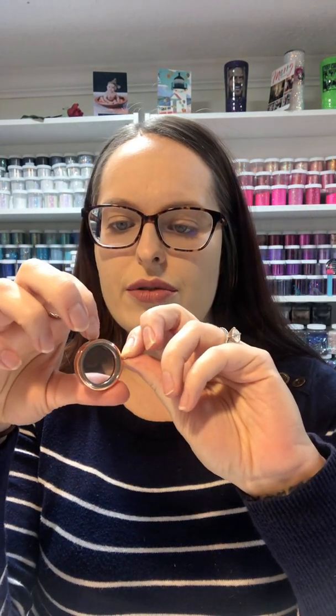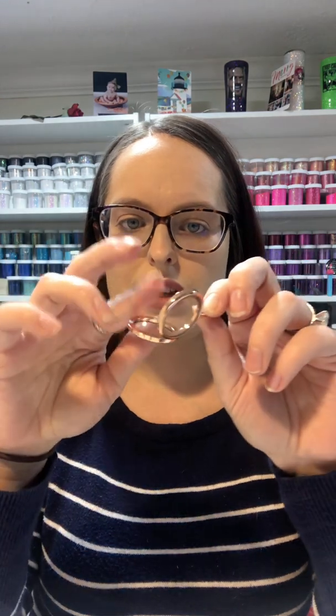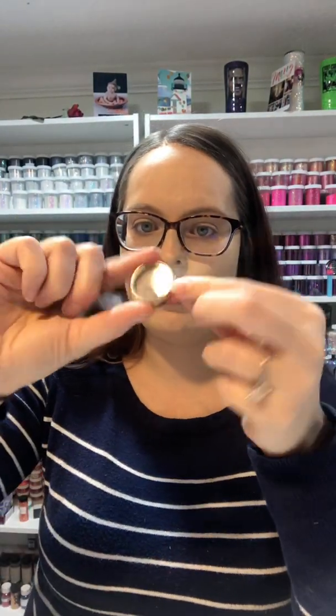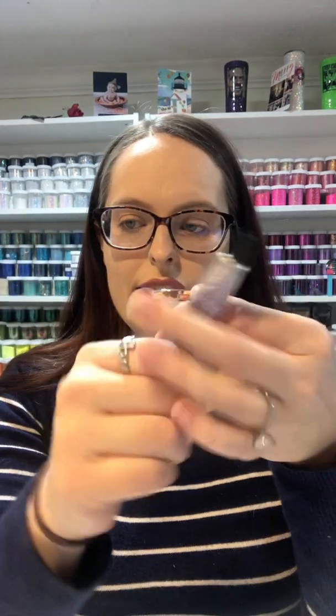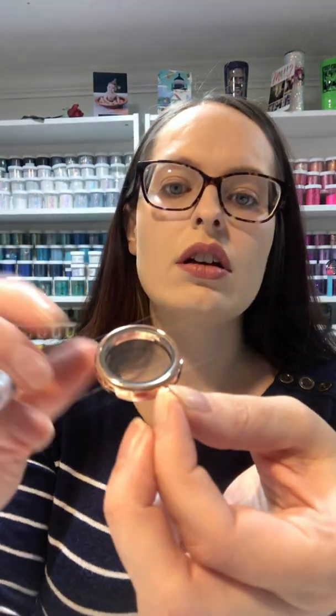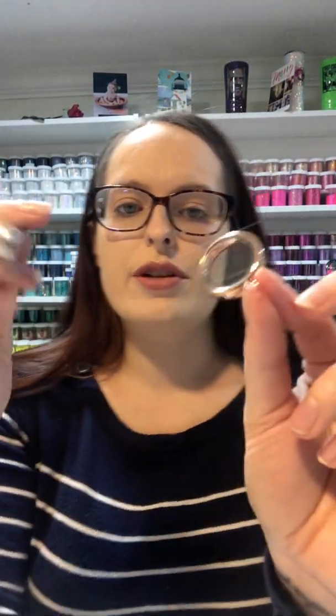So let me show you what I do. I've already cleaned these. You could just use glass cleaner, Windex, alcohol wipe if you have it, whatever you prefer. So I'm just gonna test this, make sure the clasp opens and shuts. And then I always make sure that it opens up, so I know to glue on the bottom side. So I'm gonna flip it over. I have my E6000. I'm gonna open that. And I'm actually gonna flip it towards you so you can see.